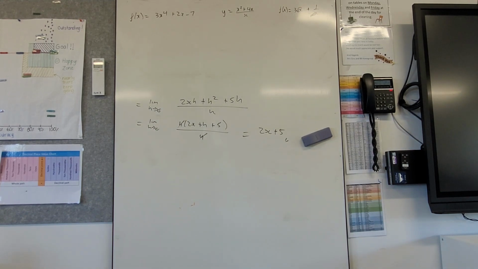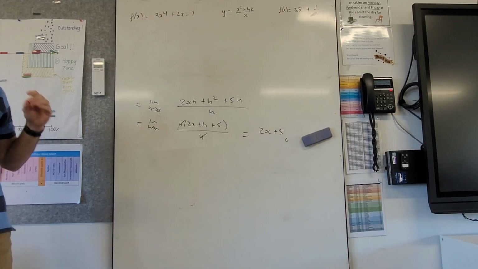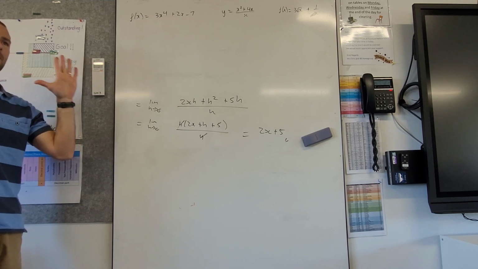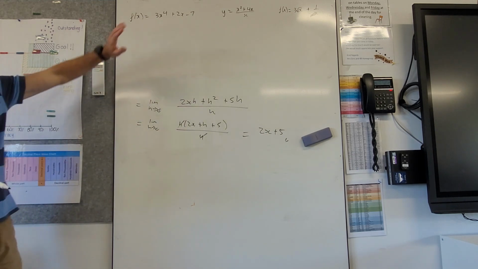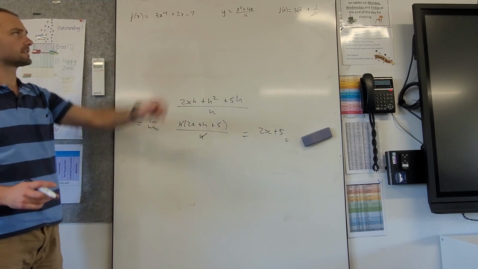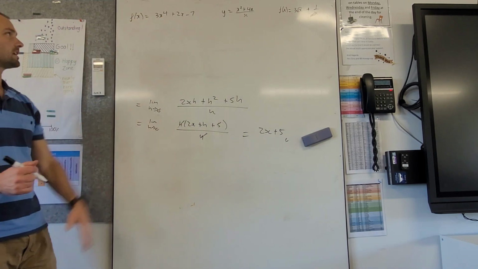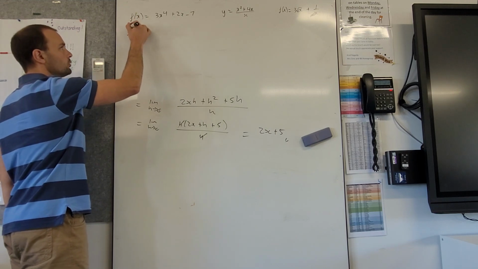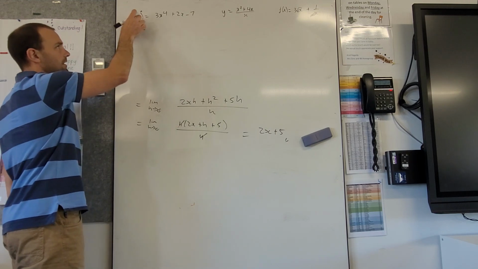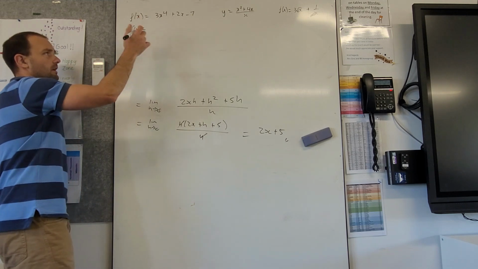So for simple differentiation, everything must be expressed at the top of the fraction as a power of n. If that's the case, we're ready to differentiate. Here, everything's at the top and everything's at the power of n. We can differentiate here in one step. So we're going from f of x to f dash of x, okay? We're given f of x, so this is the notation we use.